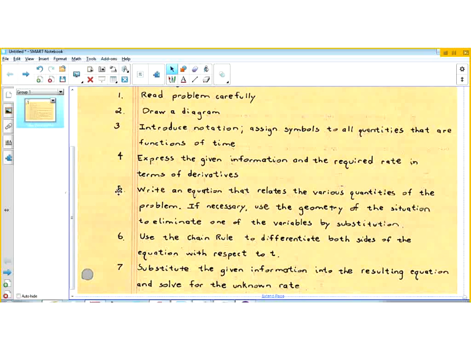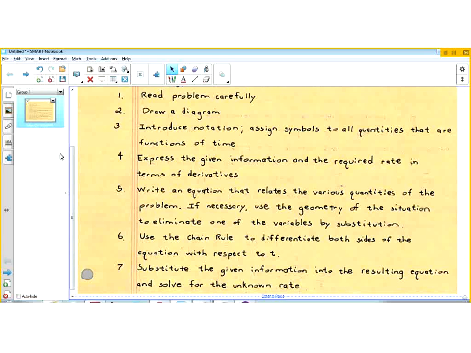In the problem, it may be the case that several different quantities are changing with respect to time. In other words, you could have, say, something growing in the y direction and something decreasing in the x direction, but they are somehow related. So you have to express a change in y with respect to time in terms of the change in x with respect to time. And I'll show you an example of how that works.